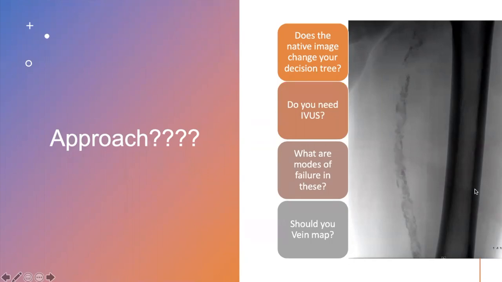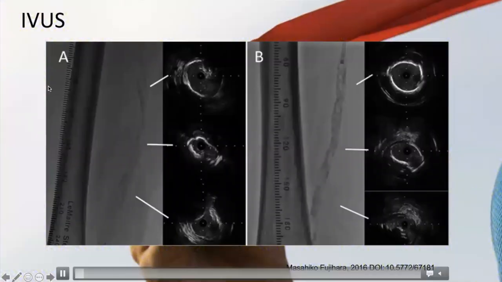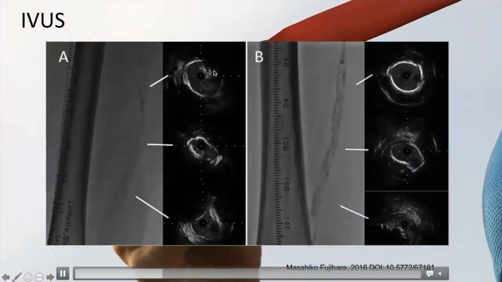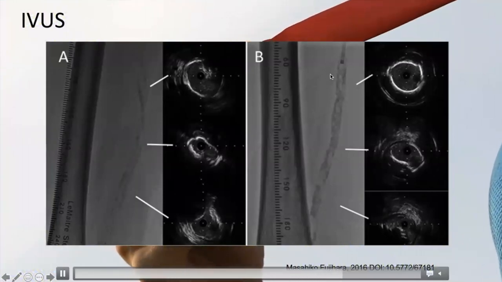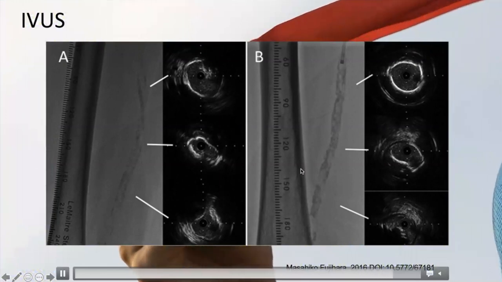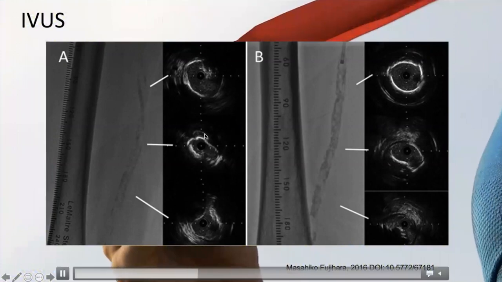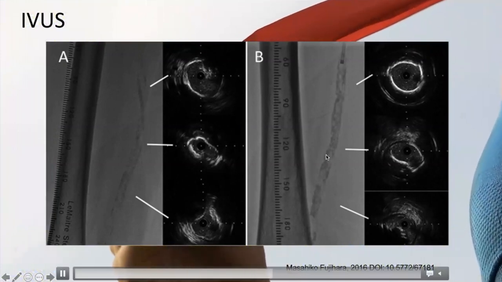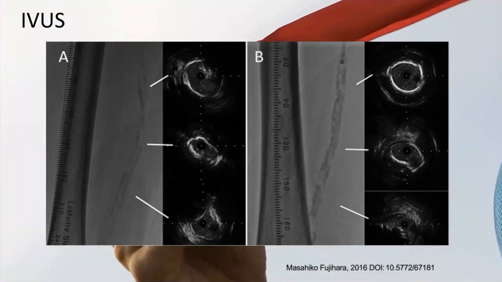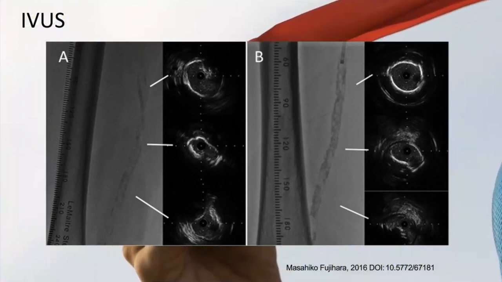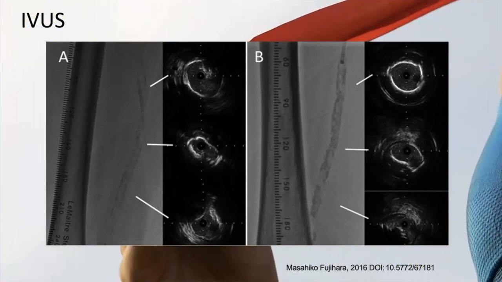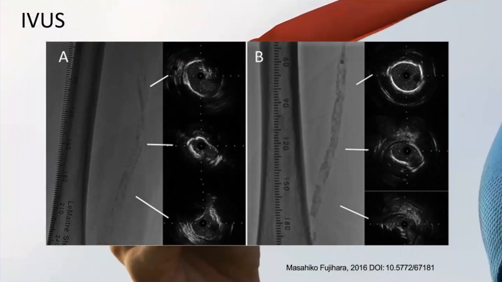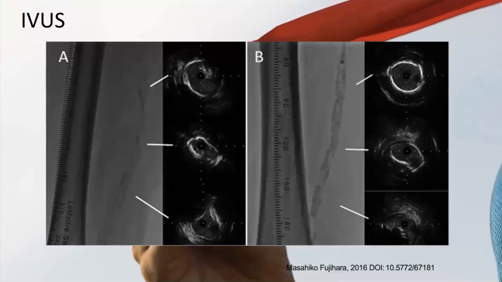The IVUS gives us information on the inside of the vessel - how much disease burden is, how tight it is in those areas, because just because there's calcium does not mean that there's stenosis that's significant, but IVUS will really tell you how narrow that lumen is and really give you more information. I don't use it in every one of my cases. I'd say 50-ish percent of my cases I'll use it. Why exactly every time I can't predict to you, when I feel I need it I use it. It's always available. It's expensive but it's a great tool to make us better at what we're doing.